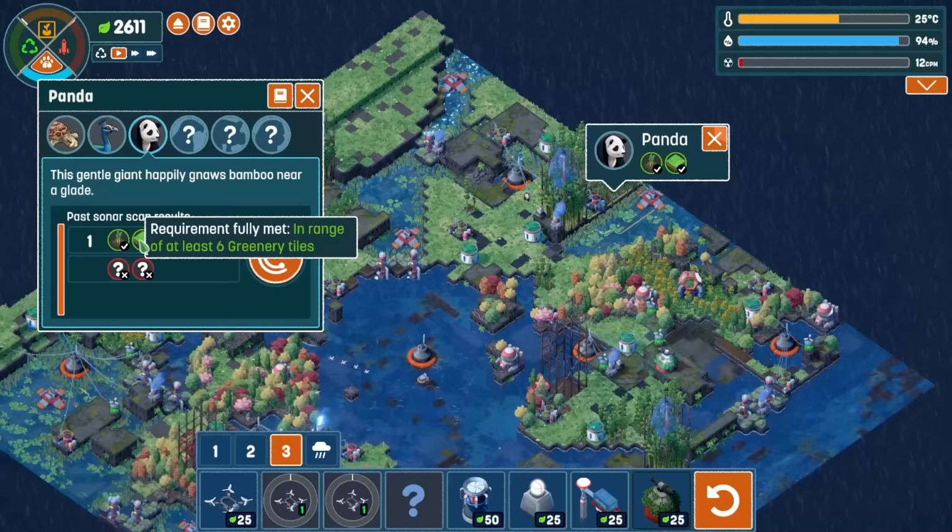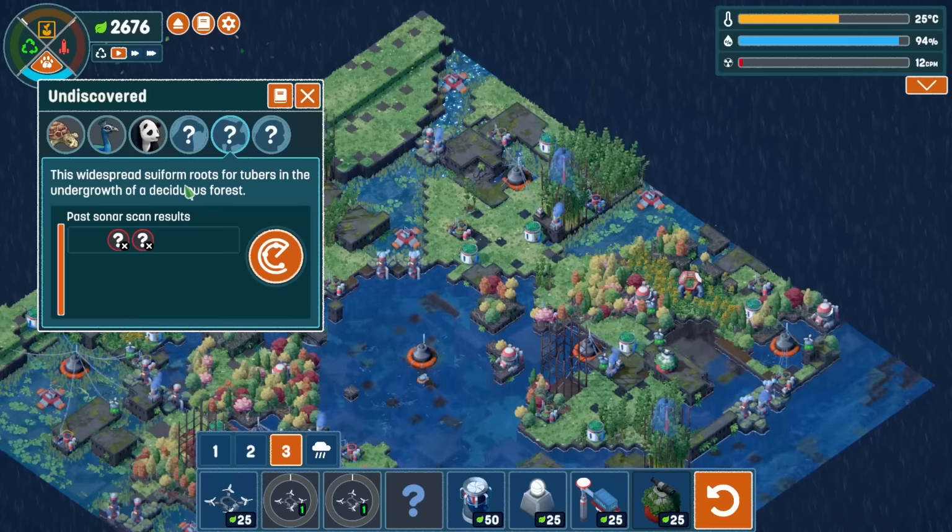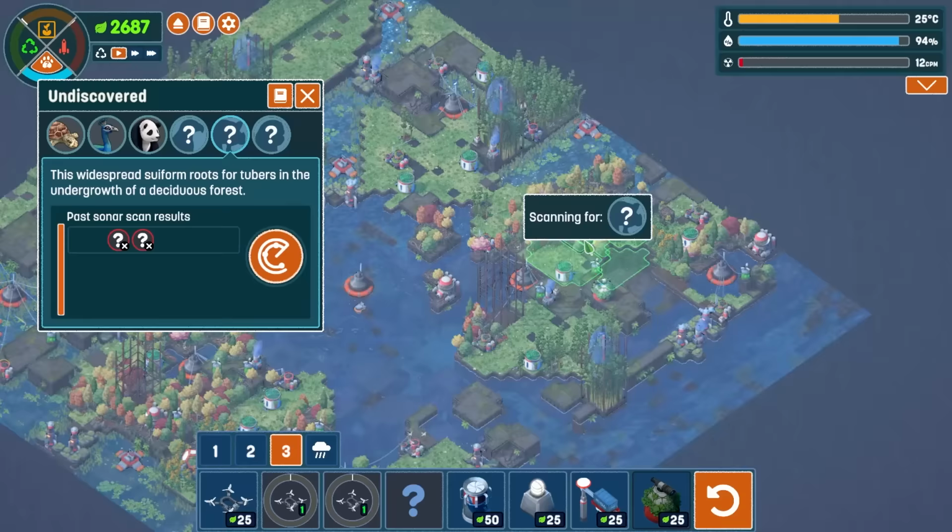What's this one? A fierce raptor makes his eyrie in a tall structure near the source of prey. Prey, we don't have the prey yet. A suiform roots for tubers. That's like a wild pig. Undergrowth of a deciduous forest. Oh my sweet jerkins. We did that one all right.